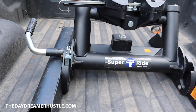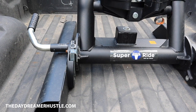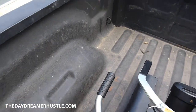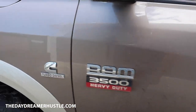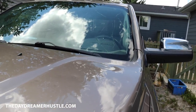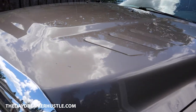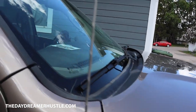To get this all set up, we actually bought a fifth wheel. We went 3 hours drive to go get it, bring it back, park it in storage for the first week. Well, North Calgary decided to have a little storm. Nice hailstorm. So now my truck is full of dents, if you can see that on the hood. Golf ball size hail hit it.